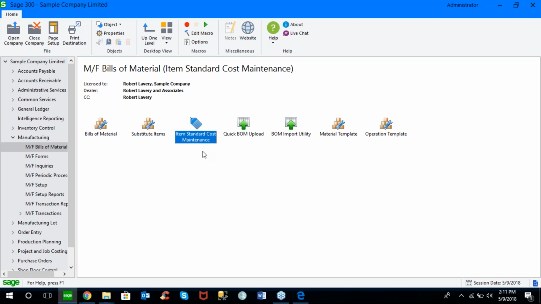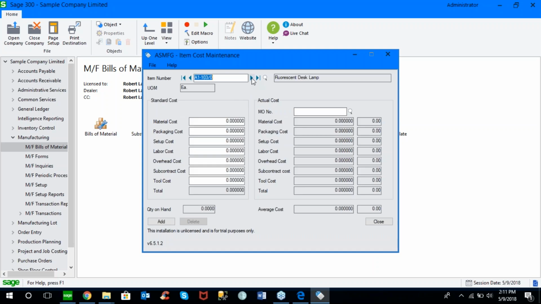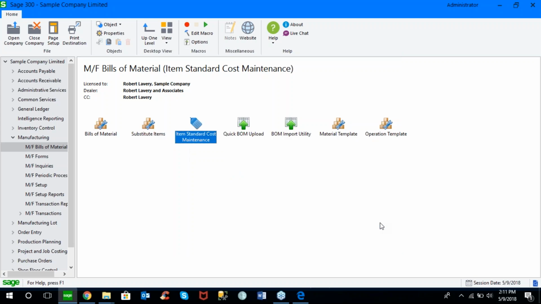Now, if you're using standard cost, you may know that inventory control also supports standard cost, but the standard cost is by location. And in a manufacturing environment, that doesn't make sense, to have multiple standard costs. So if you do use standard cost within AutoSimply, then you would set up the standard cost through the item standard cost maintenance here within AutoSimply, and then push this standard cost information back into inventory control. So that would be one change of incorporating AutoSimply's manufacturing orders module. You would want to be able to specify your standard cost information in AutoSimply and push that back into Sage 300 inventory control.